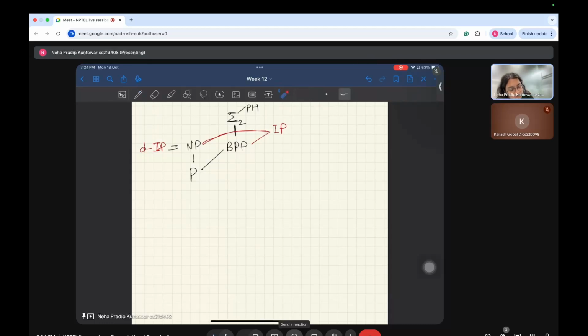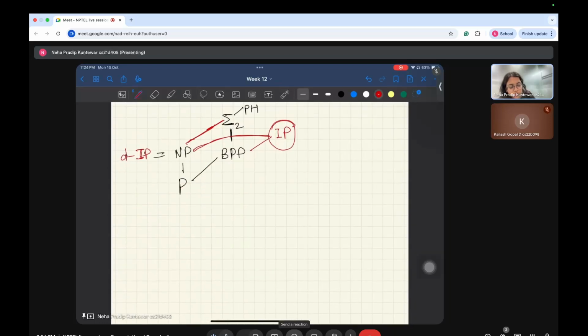So again we know that these two classes are contained in IP, but we still don't know the relation between these two, and similarly NP is contained in sigma 2. So this is where we are. The question is, how do we upper bound this? Is IP contained in PH, or is IP contained in EXP, and so on?